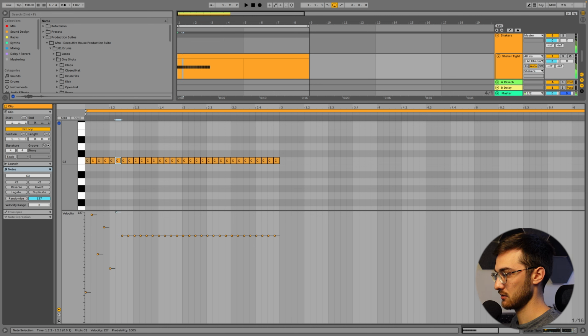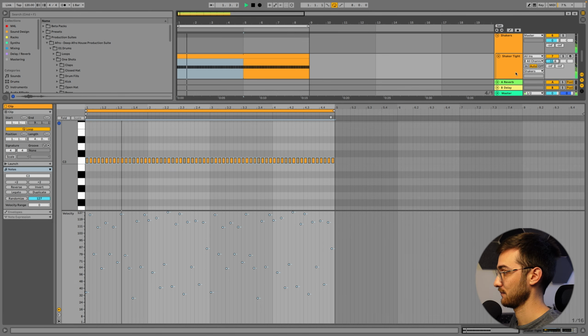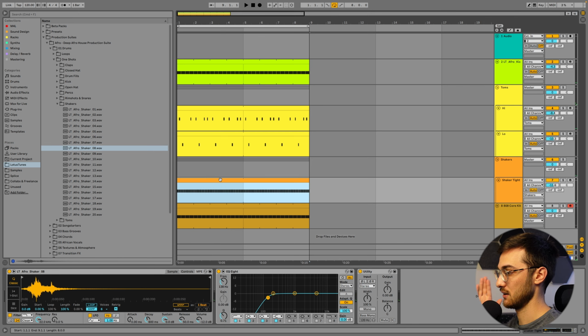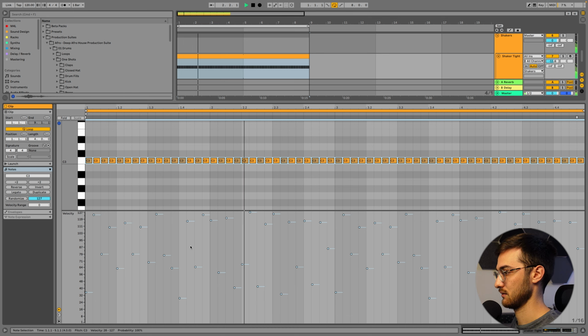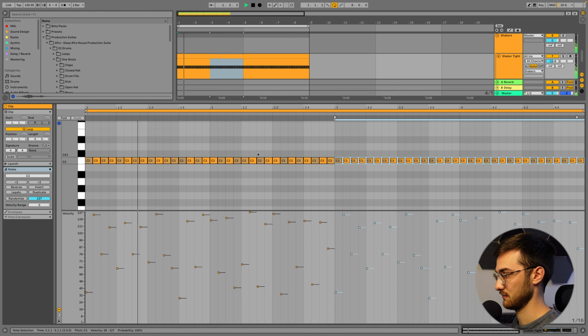And really doesn't matter. You can also take one section here and duplicate it over, but I'm a fan of adding a lot of variation to the velocity so it never sounds the same. Some play lower velocities, some higher ones, because it does add to the human feel if you have different velocities. Then we're going to take this section and loop it up. See, some notes are being played very high, some go lower. But honestly, I want it to loop up here, so I'm going to duplicate this over.